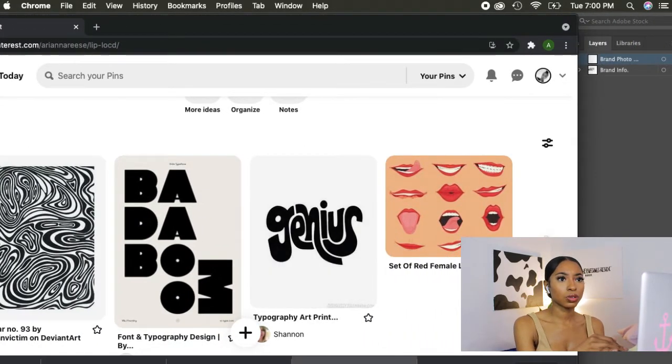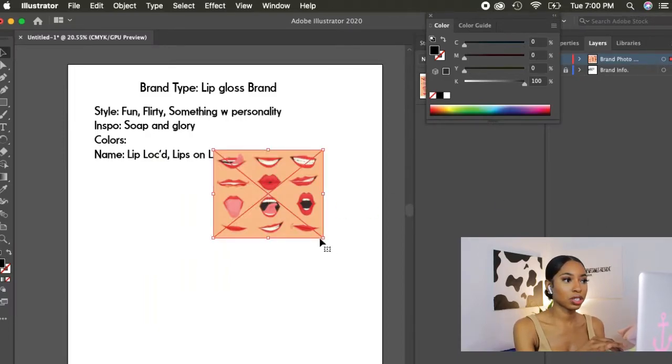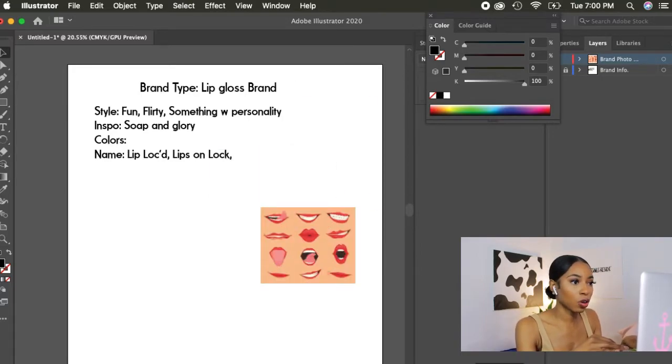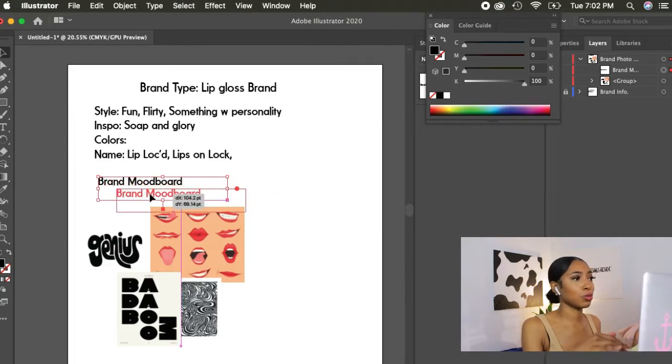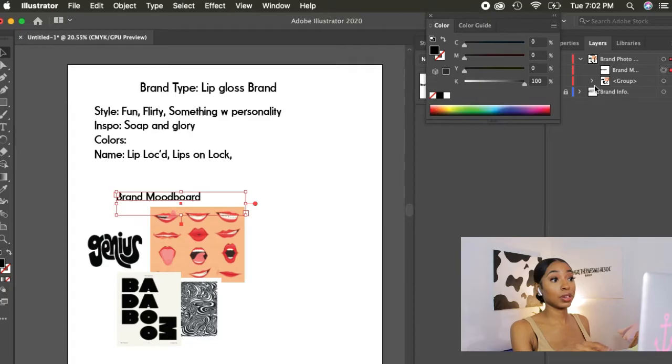So that's what we're going to be doing, you guys. I'm gonna bring these images in here just to have that inspo right in your face. That's always nice to have. This is a small mood board, by the way, y'all, because when I be creating mood boards, they be lots of images. I would show y'all, but I don't really want to do that.